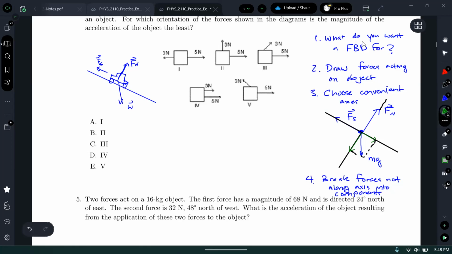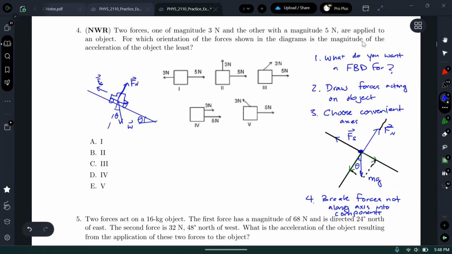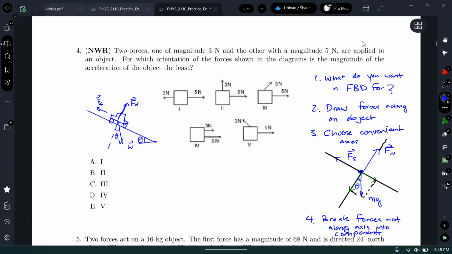To decide whether I'm using sine or cosine just depends on the situation. So in my original picture, if the angle of the hill is theta, this angle right here also ends up being theta. So I'll transfer that over here. And then I know whether I use sine or cosine. That's about where it starts to become problem specific, but those are really common steps to any problem with a free body diagram.